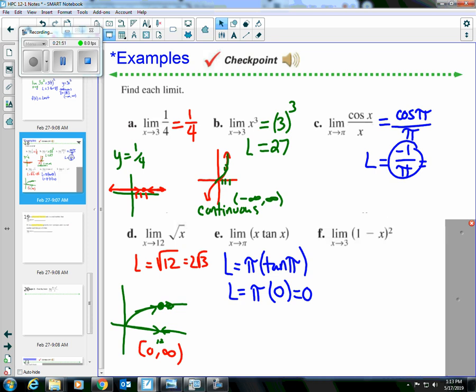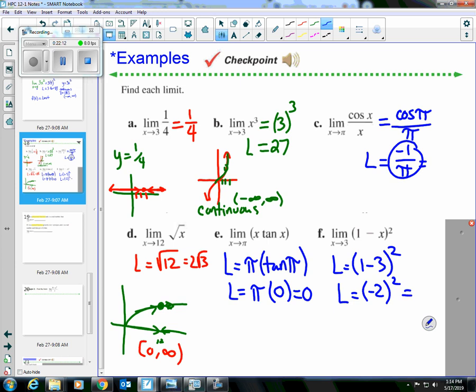All right, last one, another parabola here. So it's continuous. It's opening down. We got all sorts of different things going on here. They want to find out the value as x approaches 3. Because this is a continuous function, we know it's defined there. We can do direct substitution, and we can just solve. So just be careful with your values here. So it looks like the limit would be 4.